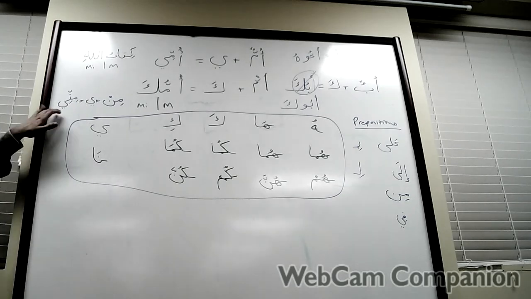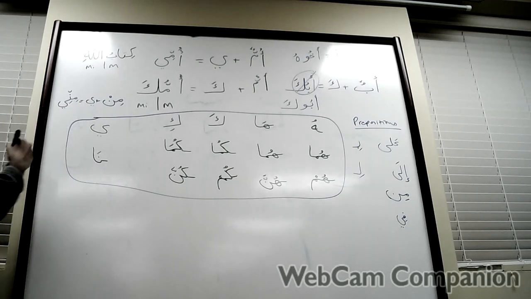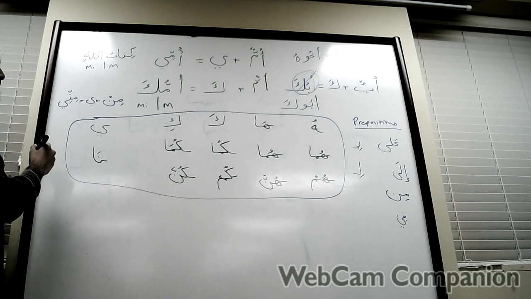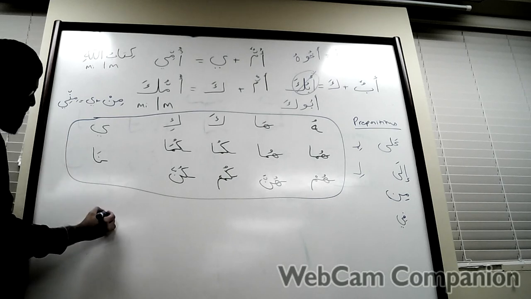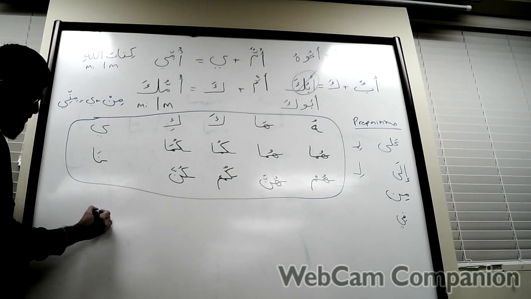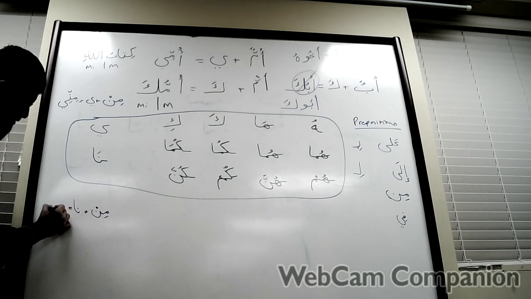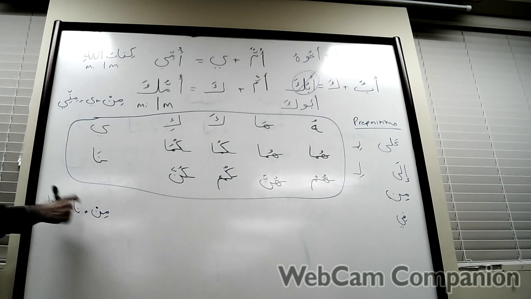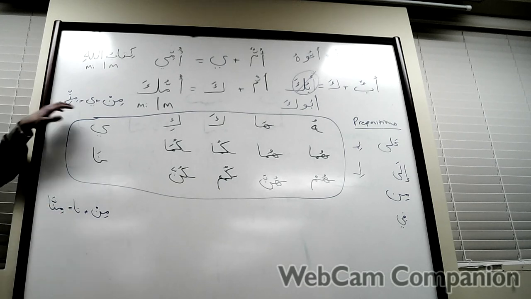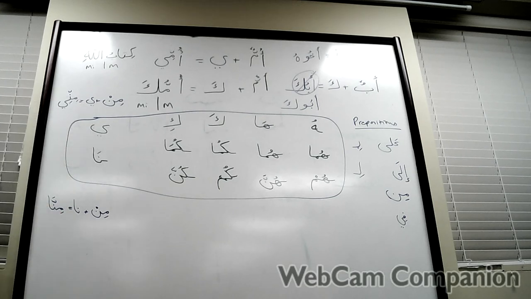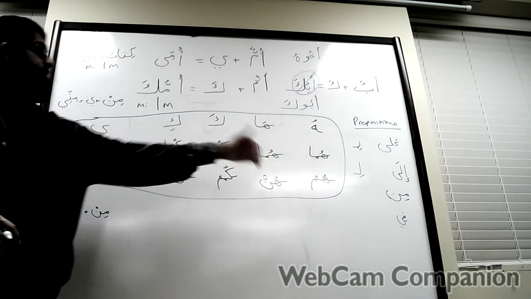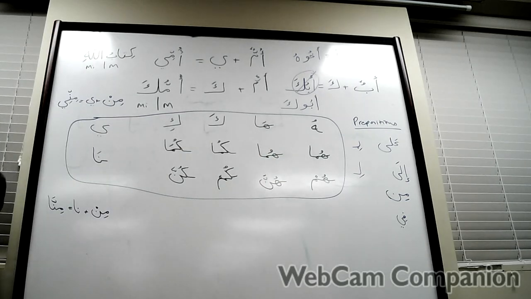It's gonna be minni. And then the same thing with the na, so it's gonna be minna. Min plus nun alif equals... So you're gonna double, because there's two noons right here. For ya mutakallim, there's different rules. When we get to all of these, then we're gonna see that. Okay.